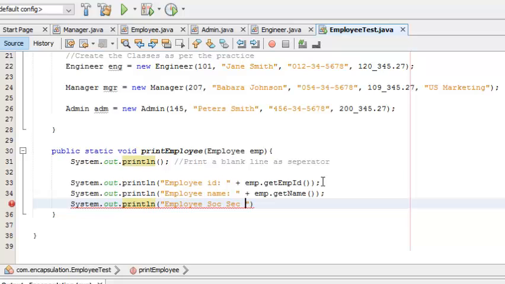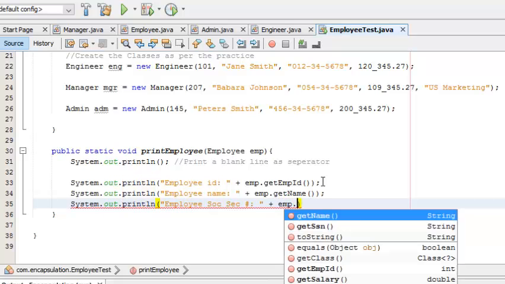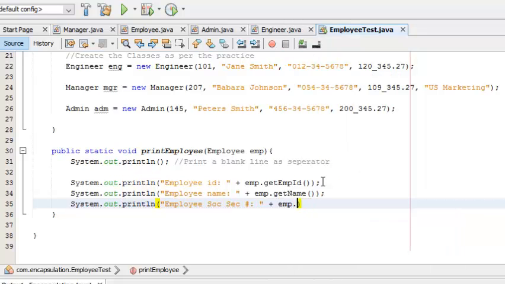There's a number, it's a certain number. I'm going to create a space. I'm going to concatenate it and call on the SSN, the employee.get SSN.